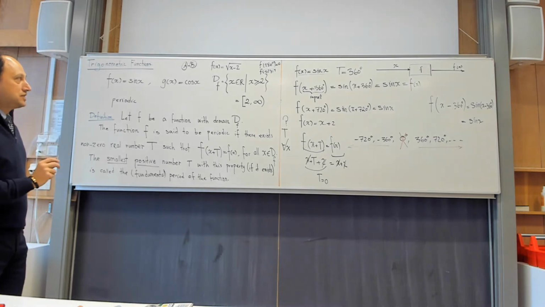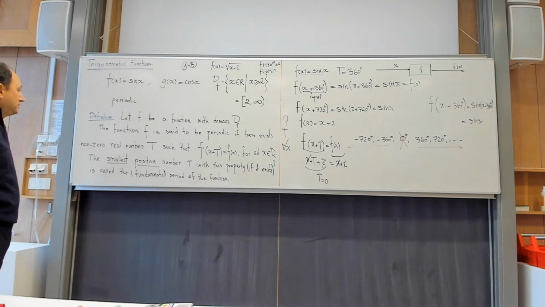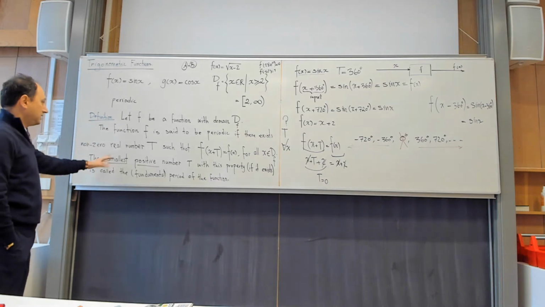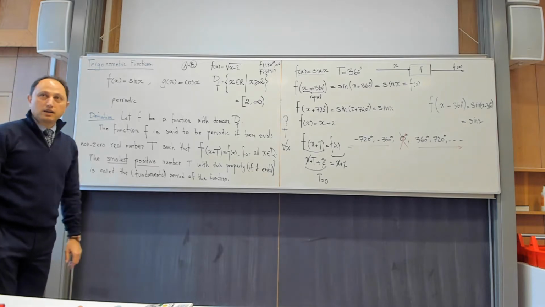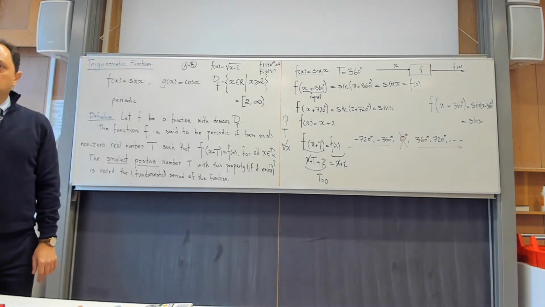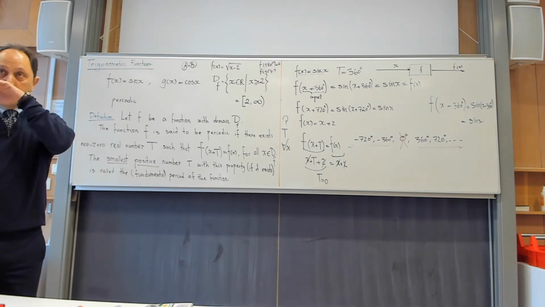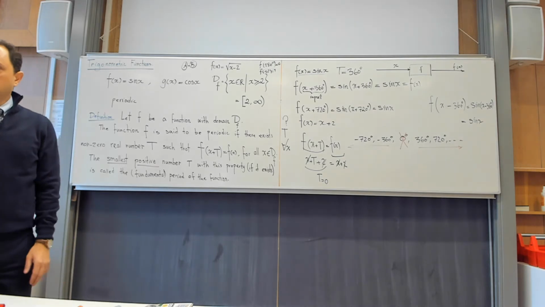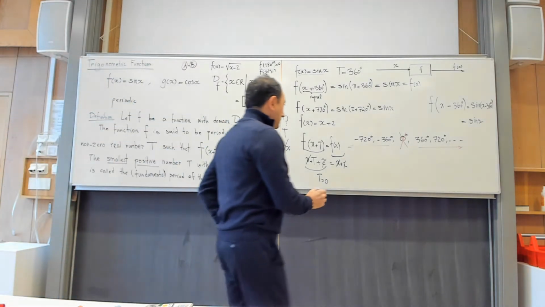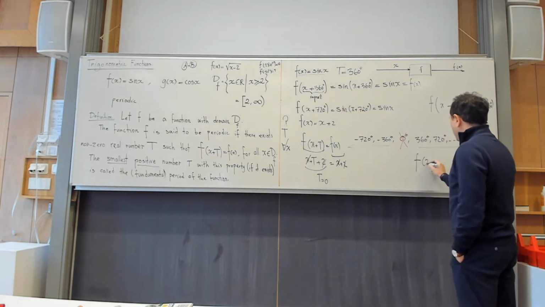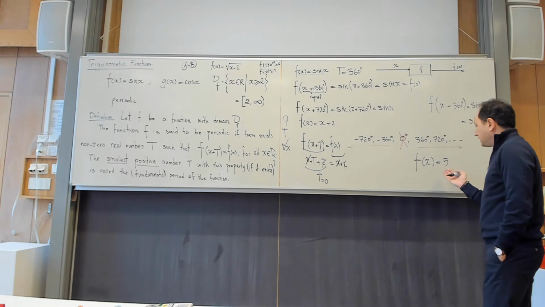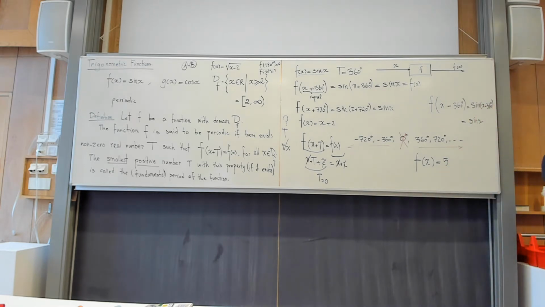Okay, let me test your understanding about this a little bit subtle definition, because you might think that this is easy, but it might be confusing. Can you tell me what is a constant function? Do you remember a constant function? What's the meaning of a constant function? Yes? That the gradient is constant. f of x is equal to a constant number. That's a constant function. Let us pick one of them. For example, now I'm asking you a question. f of x is equal to 5. It is an example of a constant function. Now I am asking you, do you think this constant function is periodic? If this function is periodic, what is the period of this function?